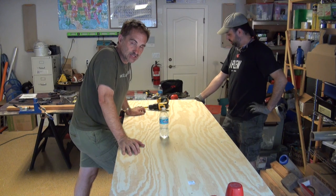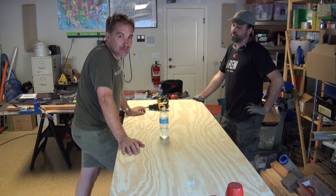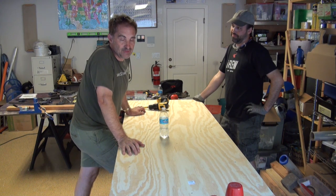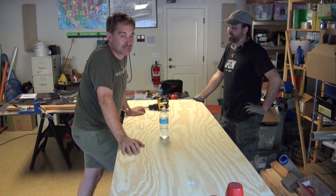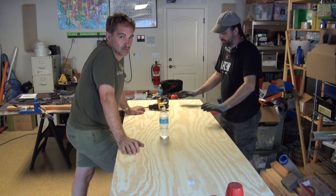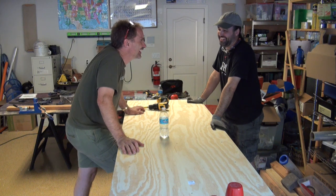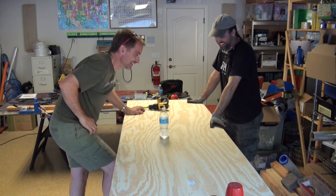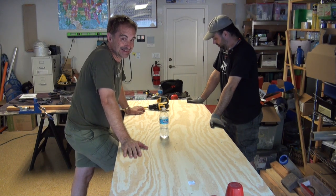That's the build — an amazingly strong, wonderful, easy-to-put-together workbench in a weekend, just like Mimo promised. We did it in five hours, but John is here and he is an actual professional, and there were two pairs of hands. But if you put a weekend aside, you could build yourself one hell of a great workbench. We're going to build two more of these real quick before dinner. The main reason we're getting these workbenches done is I've got a lot of projects in my head now.